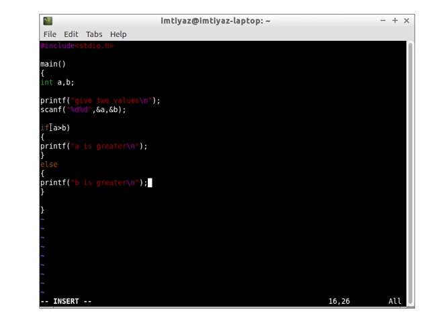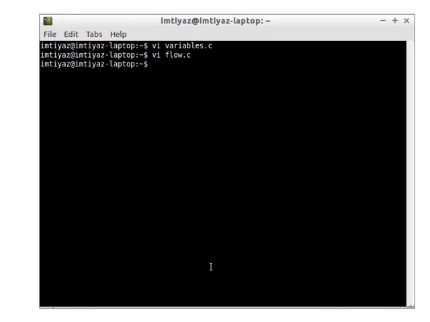The if else statement specifies a condition, and if the condition is true, the statements inside the if block get executed. If the condition is false, the statements inside the else block get executed. Now let us check whether the program executes. First escape, then save with :wq. Then to compile this program, write cc space flow.c. As there are no errors, we'll go for the execution, ./a.out.